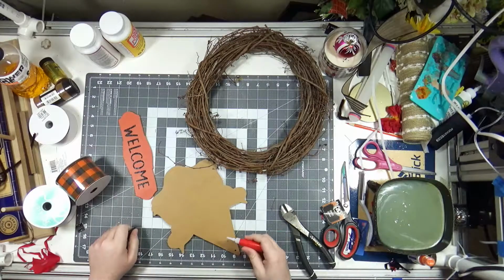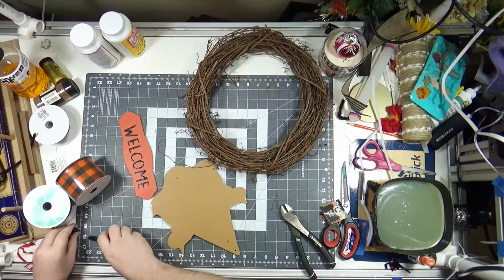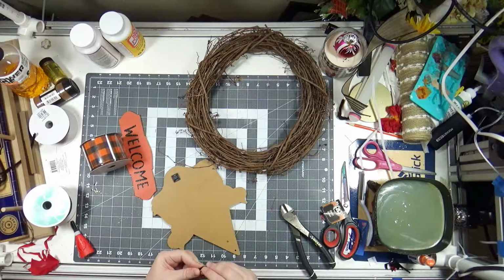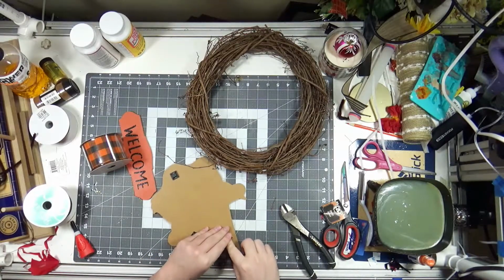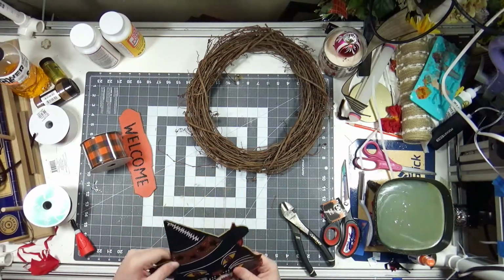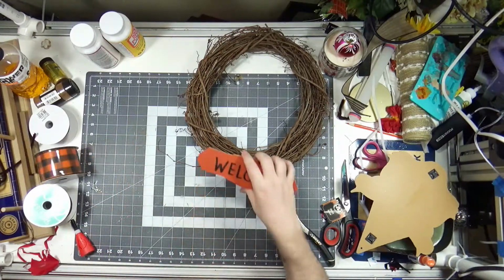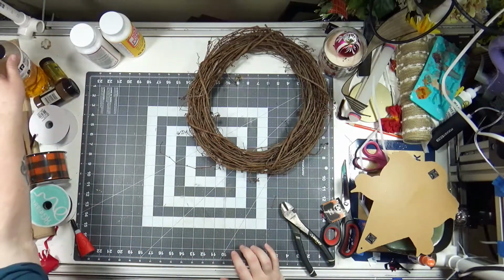I'm gonna take a little bit of super glue. I don't have a preference. And these are cable mounting squares. You get them from Amazon. It's like $5 for 1,000 of them or something. It might be $5 for like 100. And these hold really well, but just in case somebody stores their wreath in an attic, I want to give it a little bit of extra security. Sorry about that. I don't think I'm gonna use this, but who knows?